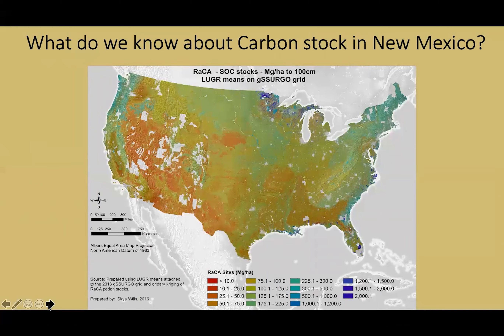The USDA Natural Resources Conservation Service's Soil Science Division initiated the Rapid Carbon Assessment Project, also known as RACA, in 2010 to capture information on the carbon content of soils across the contiguous United States. The project also assessed carbon across different land use, land cover, and soil types. Most of the existing tools, data, and resources for carbon sequestration are focused on the national level, leaving an unclear estimate of potential for New Mexico's soil organic carbon stock. Part of the focus of this study was to quantify New Mexico's existing stock data by land use types.